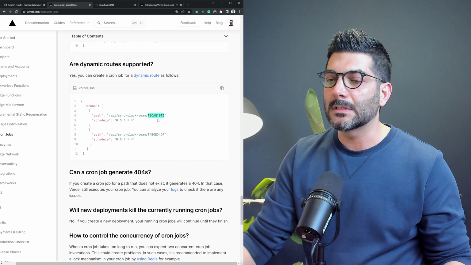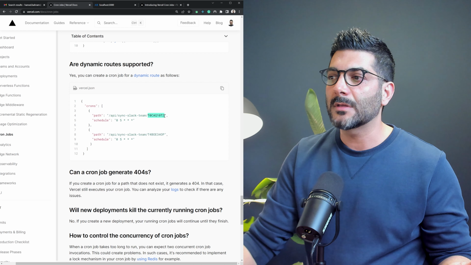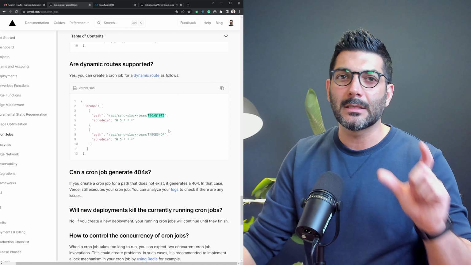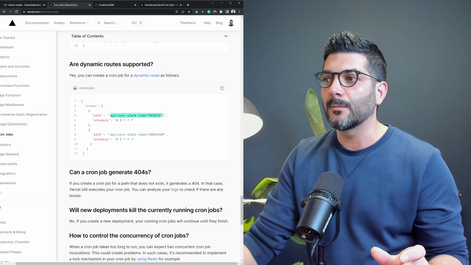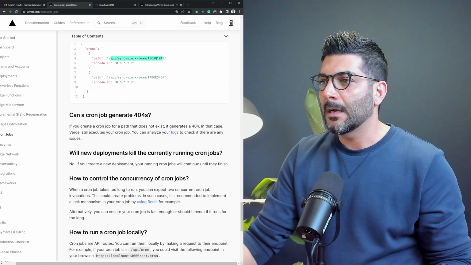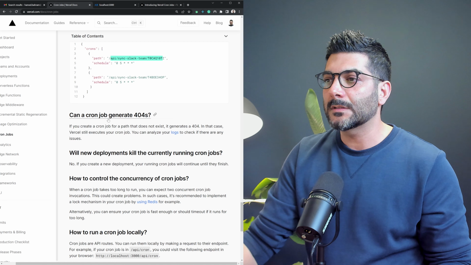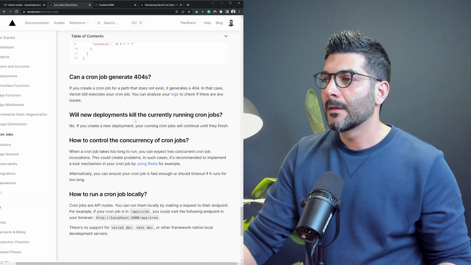Maybe we're including the Slack team's ID that we want this task to run for. We are specifying that value for that dynamic segment of our API to run. Now, if you set a cron job for an endpoint that doesn't exist, it's going to 404.